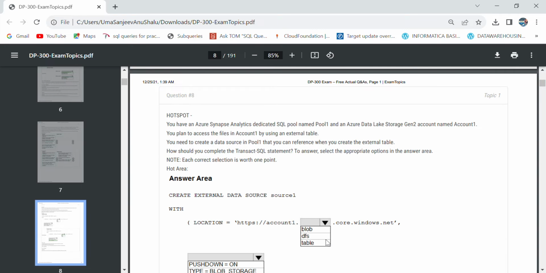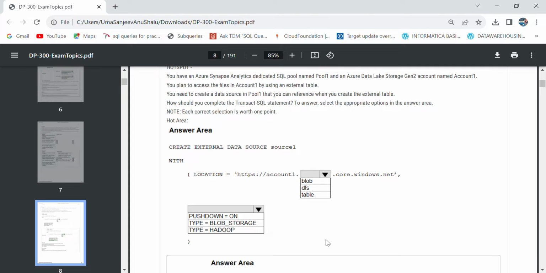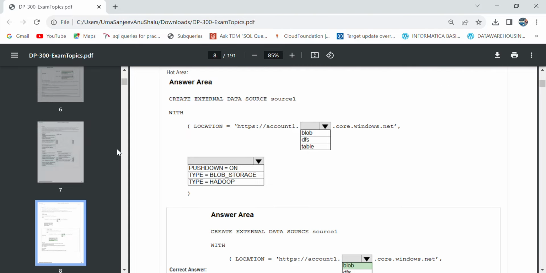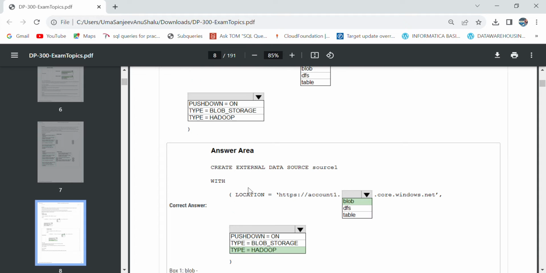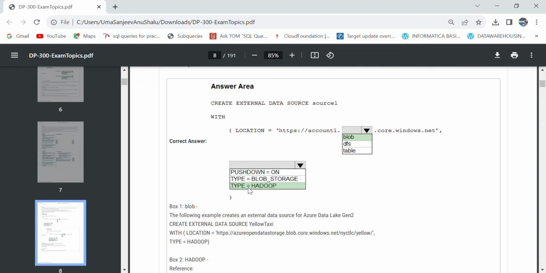If you are getting a question like that, create external data and Hadoop kind of question, just remember some keywords. For example, here the keywords are blob and Hadoop. So the correct answer is blob and type equal to Hadoop.